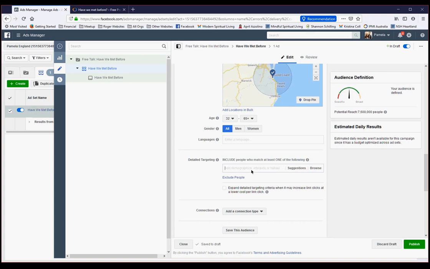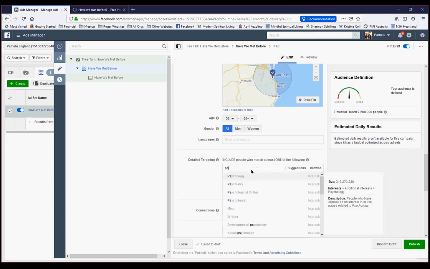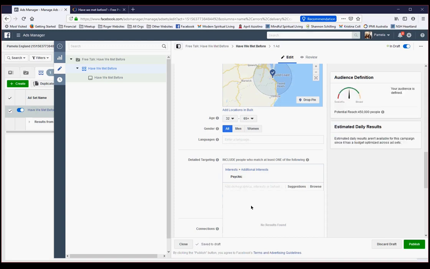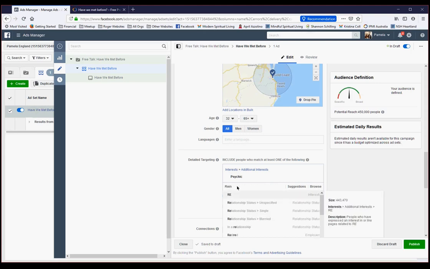One area to start is, you might say, psychic. People are interested in psychic. And some others, like reincarnation. Let's put that in. You can have several topics.